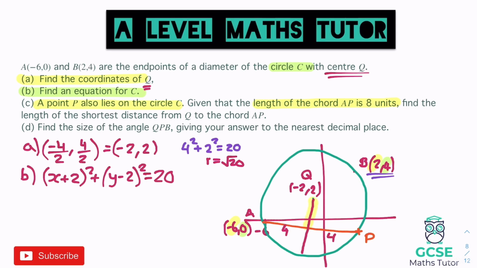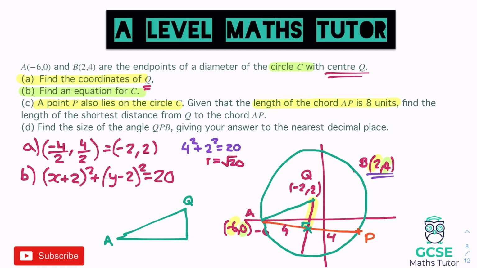So we can draw this in here, there we go. We've got a radius, and we've got the orange line there, which has a length of 4. And we know that it's a perpendicular bisector of the chord, so we know that's a little right angled triangle there. So if we come away from the diagram for a second and I draw this out, we've got a right angled triangle. We've got Q sitting there, A sitting down here, and then the point where it bisects, in the bottom right, where that right angle is.